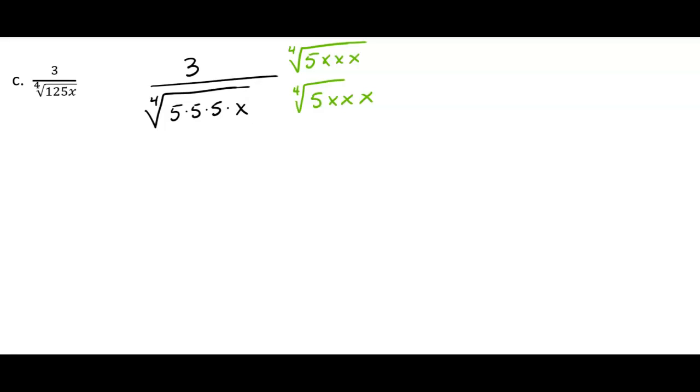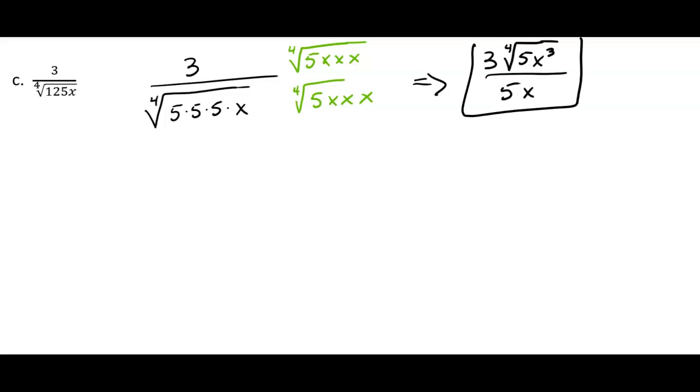You know, you could write x cubed. I just do this visually. Hopefully it makes it so you can understand what's going on. In the numerator then, I get a 3 times the fourth root of 5x cubed. And that 5x cubed won't break down. It's just going to be that. And then in the denominator, I'm going to get one 5 out and one x. And then I look to see if anything can cancel. Nope. So the 5 down in the denominator won't go into 3, and the x is, one's in the radical and the other one's out, so we're done. That's it.